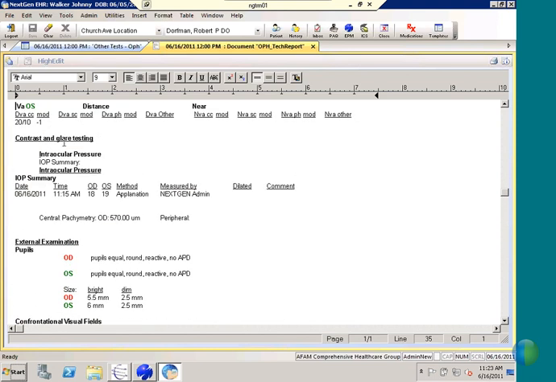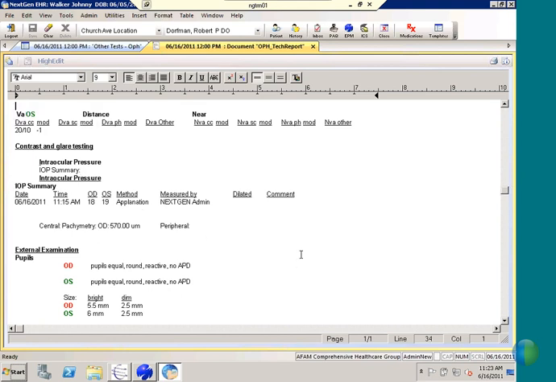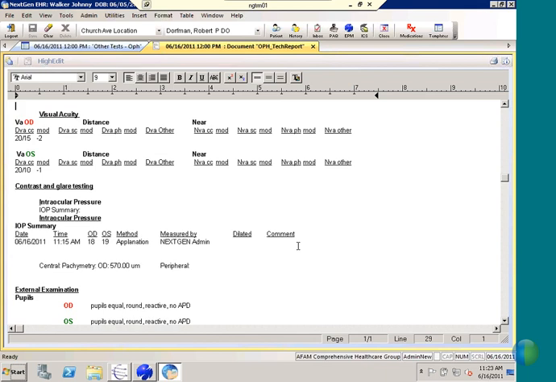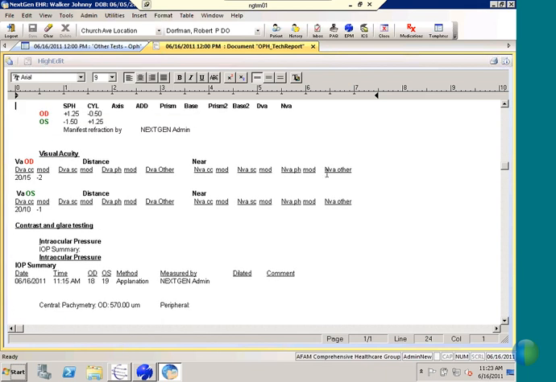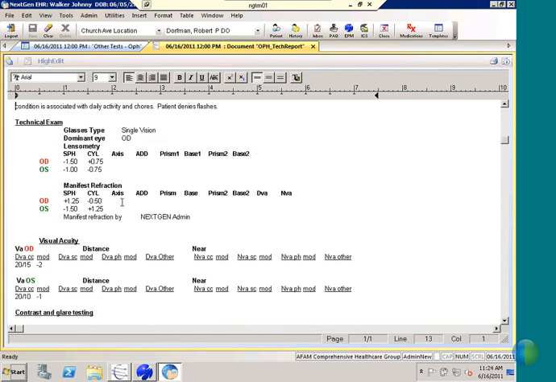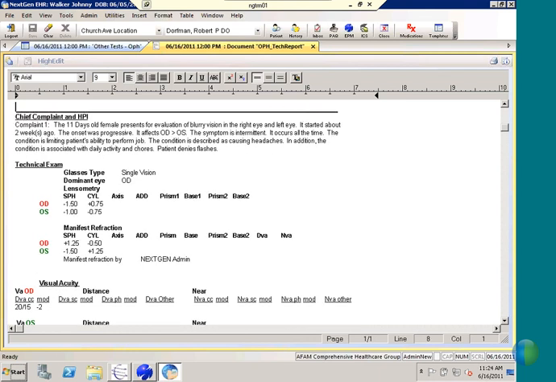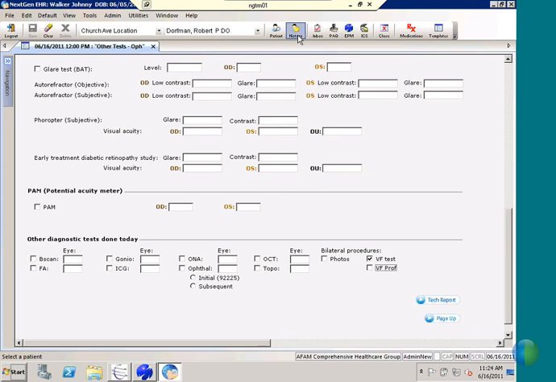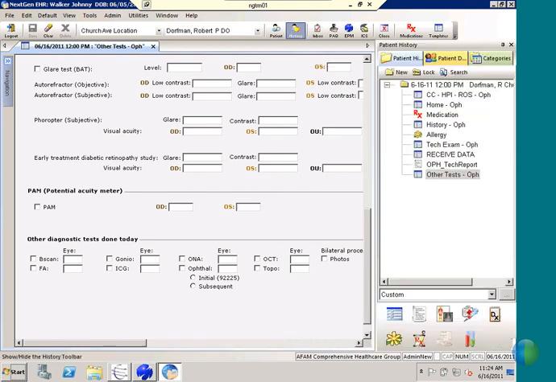So here's where it shows the glare test, IOP, the chemistry. So that's the report that gets pulled in. So the physician can actually pull this out once he's doing his own. Right? I'm sorry, say again? I said the ophthalmologist can pull this out. Yes, the ophthalmologist can come back to this also.